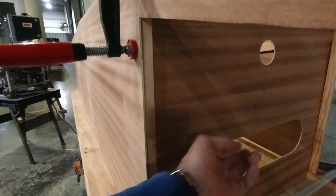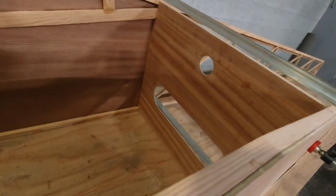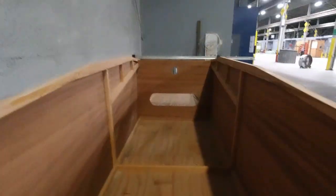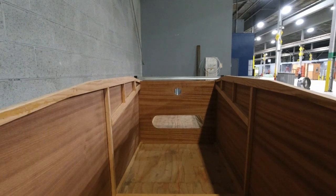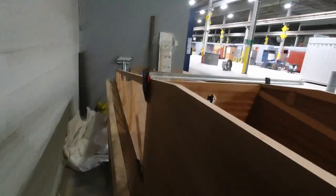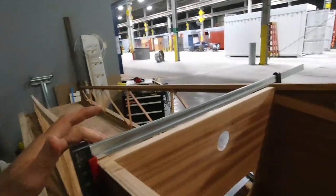I'm working to keep everything square here at the back, and I put the plywood piece in here and test fit it. And I have a little bit of a challenge. Somehow my overall measurement for the height of that piece that has the hole in it ended up a quarter inch too short. I know I lost maybe a 16th or so when I was cutting the 9-degree bevel in that, which you can see right there. And if you look over there, you can see I'm dropped a quarter of an inch.